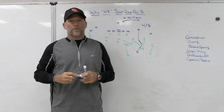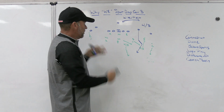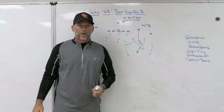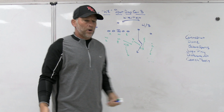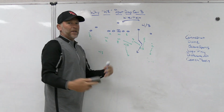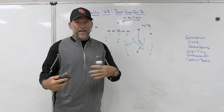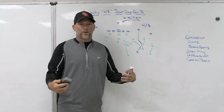So there's times where, for simplicity's sake, I have open games in our drop 8, cover 3 spot drop stuff because I'm trying to protect what I show on film and I'm trying to protect what the other team has a tendency to do for their openers. Okay, so for us, cover 3 spot drop, dropping 8, is a change-up. It is a different look to provide answers to some of the issues that we have within our middle of the field open.